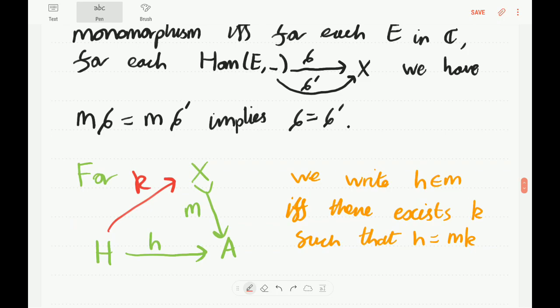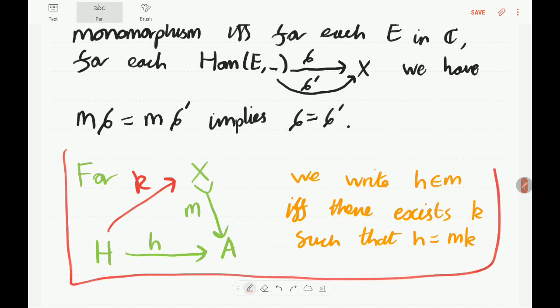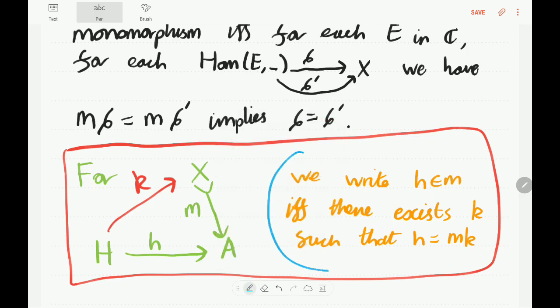The important thing is the formal definition of when H is in M, because this definition applies for any monomorphism M in any category.